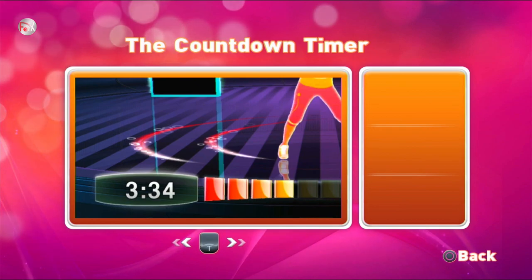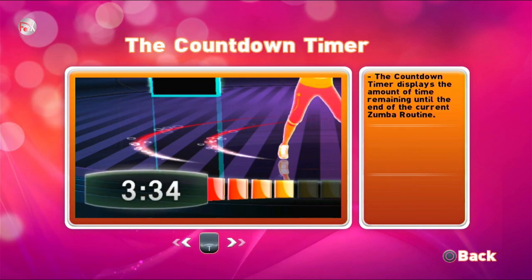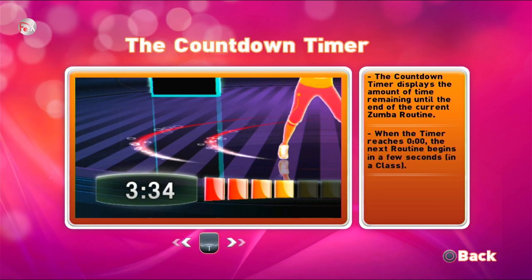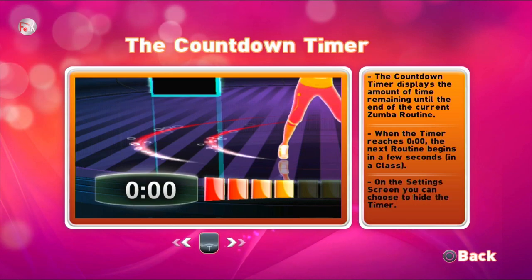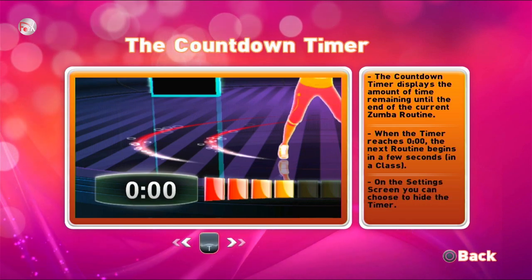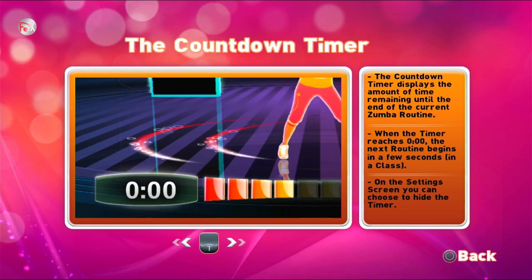Now let's look at the in-game routine countdown timer. This on-screen countdown timer displays the amount of time remaining until the end of the current Zumba routine. During a Zumba class or Zumba party, when the timer counts down to zero, the current routine is over, and the next routine will begin in just a few seconds. On the game setting screen, you can choose to have the countdown timer displayed on-screen or leave it hidden.